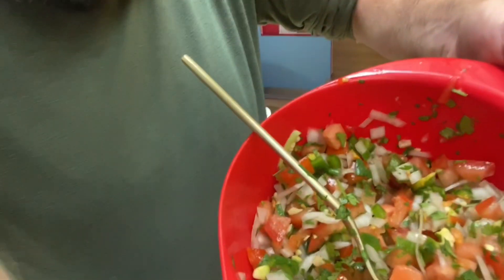All right, ready? Look at this. Oh, doesn't that look good? Don't forget to salt. I use good old-fashioned regular table salt. I have kosher salt, some other kinds, fancy salts — but that stuff, that's the way to go. When it comes to getting in there, this is good for getting — it's a lighter flavor because it has a whole bunch of other stuff in it. That's the way to go for this.